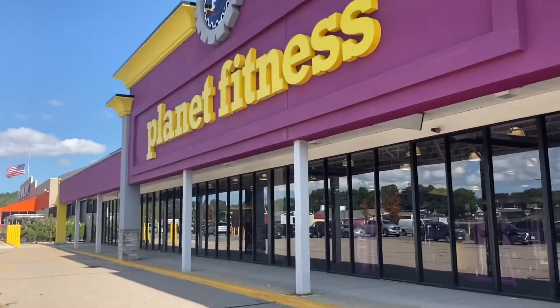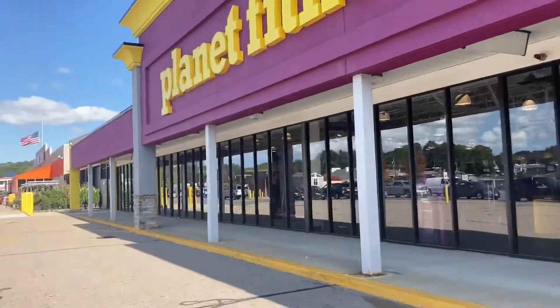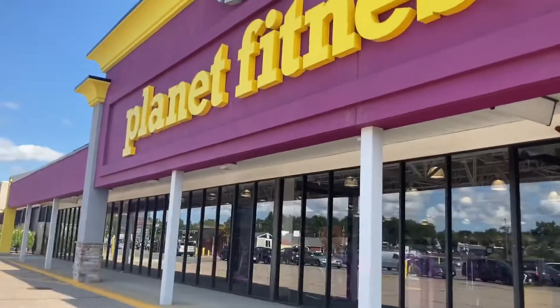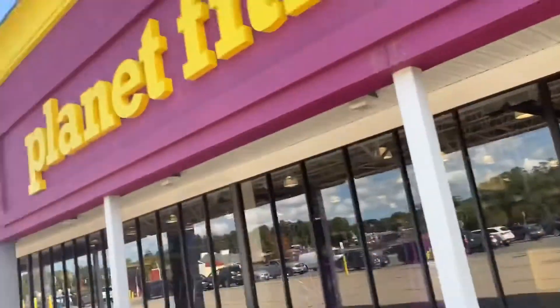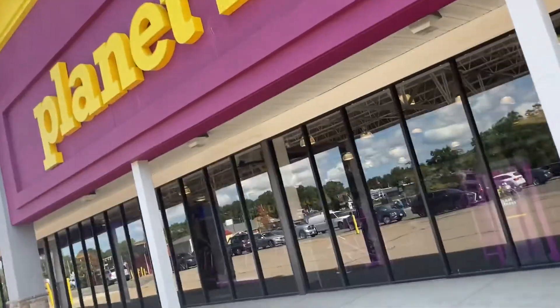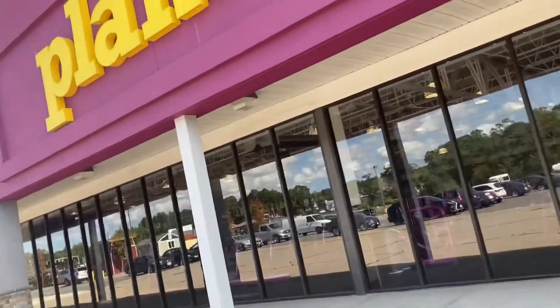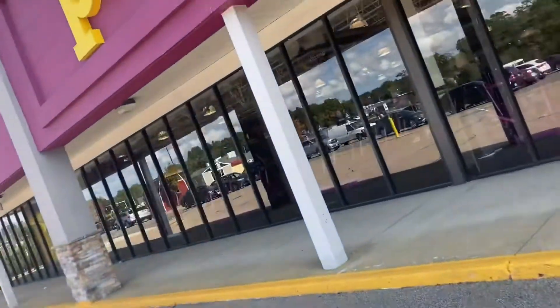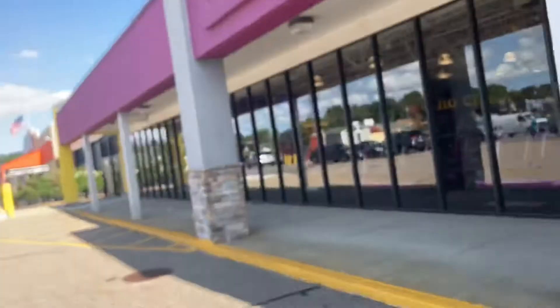Look where I just pulled up — I'm at Planet Fitness, my favorite gym. I wish I could show you guys me working out, but I'm not sure how to hold my phone and film. I'm about to work out and I'll enter some clips of me working out from other times. My little brother was recording me but he went to school.